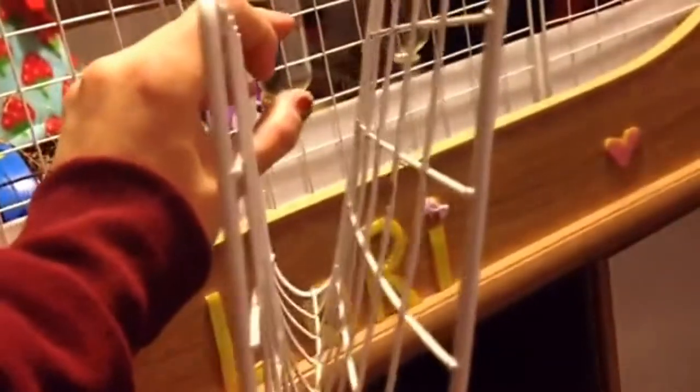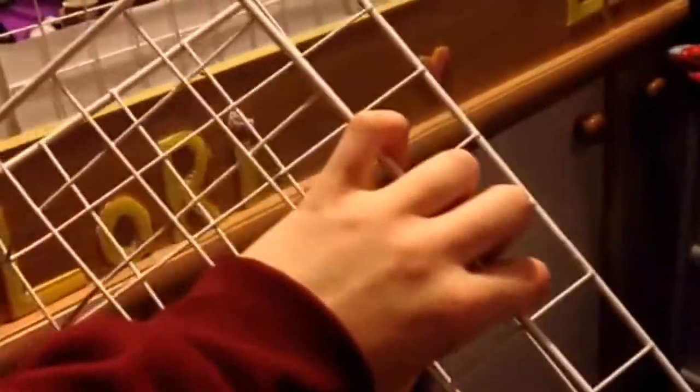And then your guinea pigs will have a nice little hay rack which you can cable tie onto the side of the cage. So it looks like that at the minute. I will hopefully do another part of this when I've sorted it out a little bit more. And as you can see, the paint strips off a little bit, but it's not too bad. So I'll just get this bit sorted out and I'll do another video in a second.